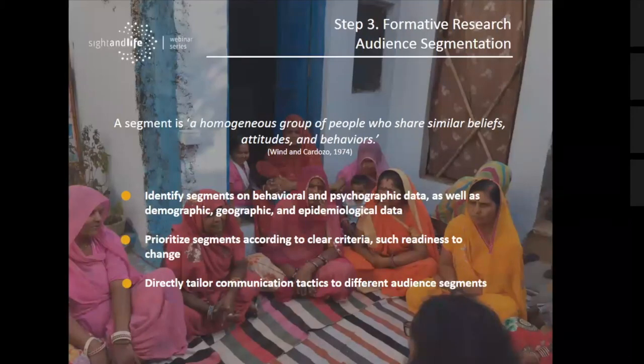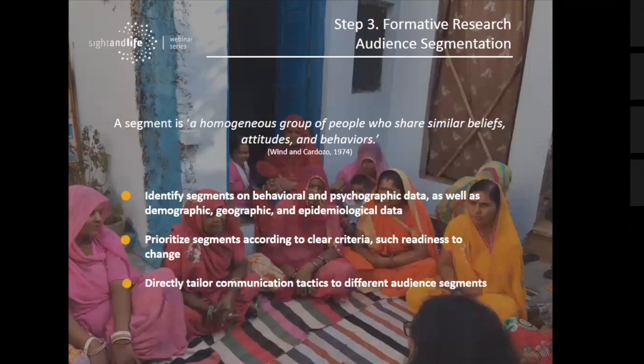And I want to briefly talk about segments before I end this presentation because it tends to be a sensitive subject, sometimes in fact not well understood in public health nutrition. But why do we need to segment? Because there's no such thing as targeting the general public, but we know this, right? So in public health nutrition, we've been doing audience segmentation, except we don't call it that. We've called it targeting. Right, so usually we've relied on the demographic targeting or geographic targeting or epidemiological targeting based on risk. But for BCC, you want to first identify segments on behavioral and psychographic elements, and then you can add the other ones such as demographic, epidemiological, etc.